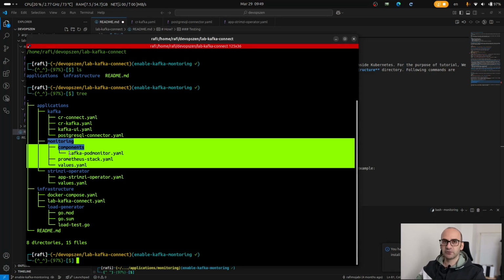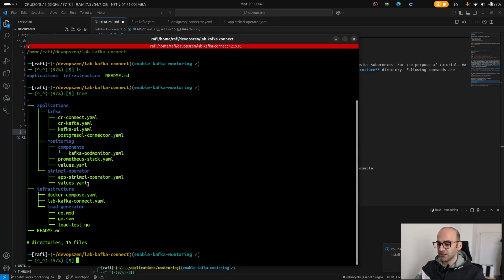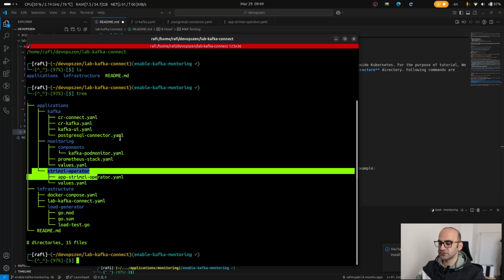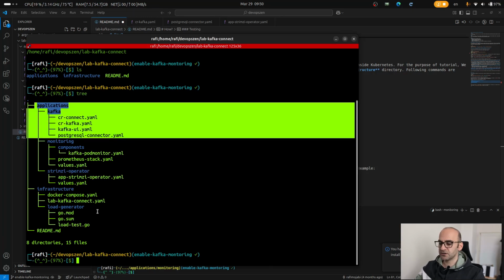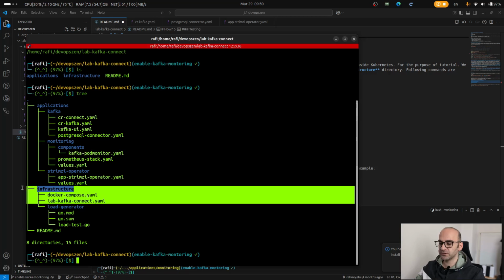The point is, if you already have Prometheus in your stack, if you already have Prometheus in production or whatever, you definitely don't need this part. You shall only configure your Prometheus to be able to fetch the metrics from Kafka exporters. We will get into it in a moment. And of course, we also have Strimzi. This part, the Strimzi operator, the Kafka part, and bringing up the infrastructure is already covered in a previous video as well, so I will just do it very quickly.